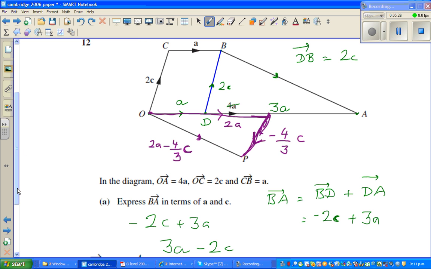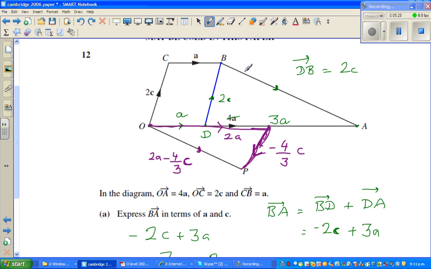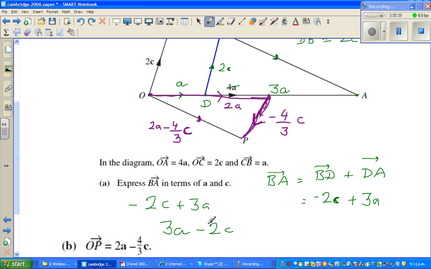But what is a? Sorry, BA is you have to go a distance of 3a and then you have to go a distance of minus, you have to go a distance of 3a and then you have to go a distance of, so these two are.